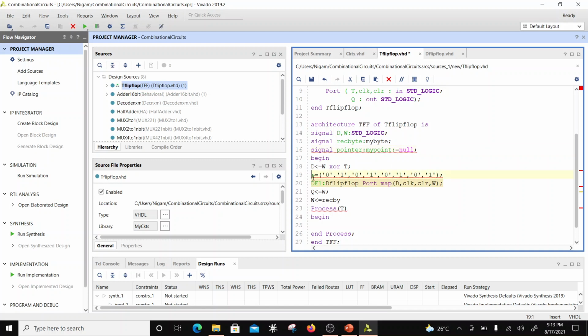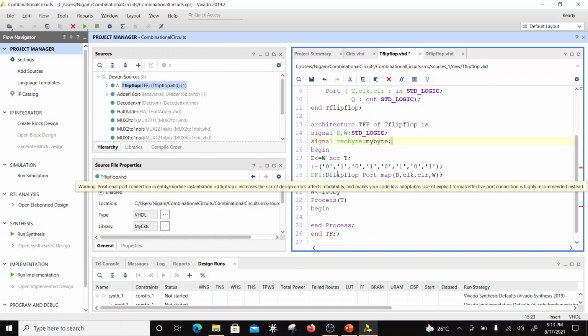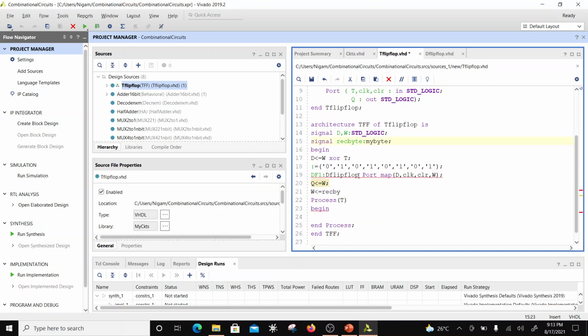Okay, then I can, instead of addressing it with rect byte, file type, right? Oh, the pointer will not be done like a signal declaration. So wait here.